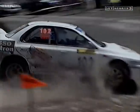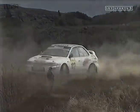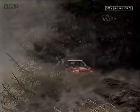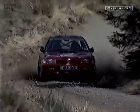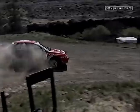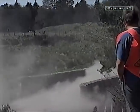Here is the man he's fighting with, Brian Lyle, another man who made his fortune in the car retail business, Anderson Cars in Scotland. Of course, subsequently sold out that group of garages. Now spends a lot of his time in Spain, but loves to come back rallying in Britain. Glyn Jones is a civil engineer from Carmarthenshire, as we said. Another very high-spec Subaru Impreza 555.